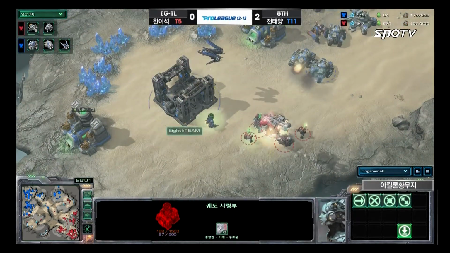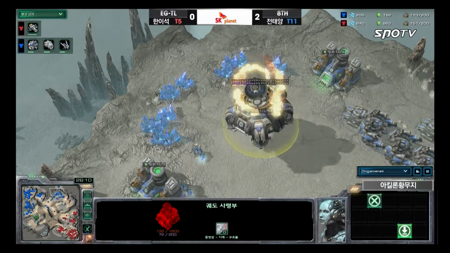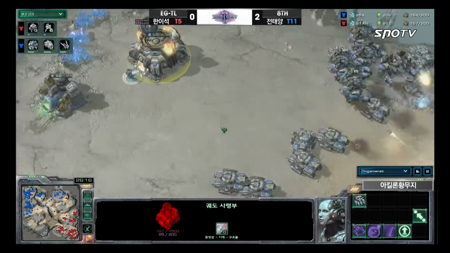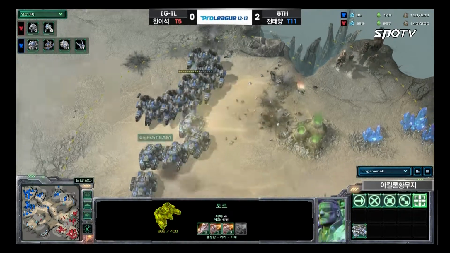SCVs, though, are nearby. They should be able to repair it. Also, excellent drop here from Alive, going to be able to delay that expansion even longer. This is exactly what Alive needs to do to get back in this game. He needs to constantly harass his opponent and not give him time to go on a huge attack. But now, the Thors, the tanks are moving up here. They're not even sieged, and all of Alive's tanks are going to get taken out here.